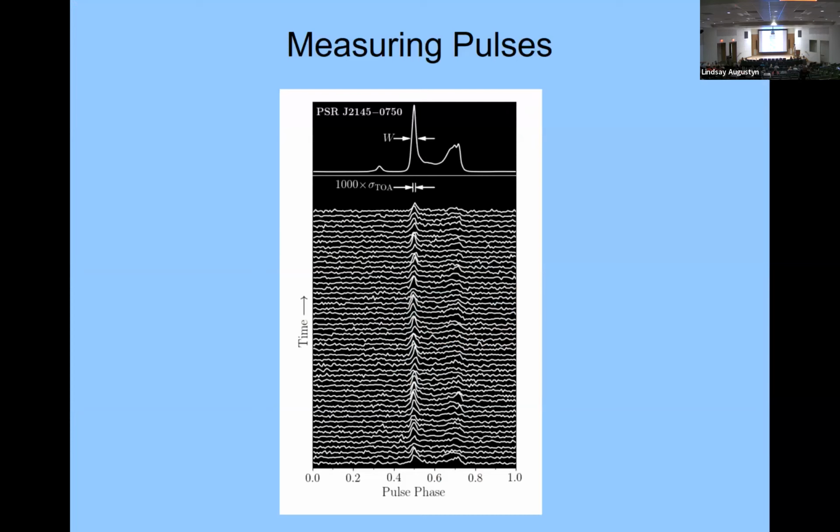And when we measure pulses, we get a whole sequence of them. Remember, some of them spin hundreds of times a second. And so we're trying to make a measurement. We can take lots and lots and lots of pulses. If I stare at it for 1 second, I will get hundreds and hundreds of these pulses. If I stare at it for 1 hour, I can get hundreds of thousands or millions of pulses.